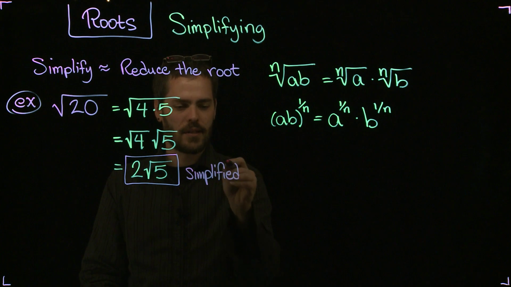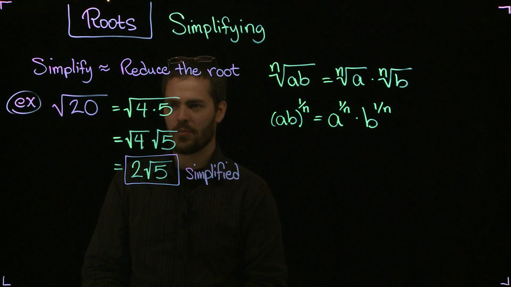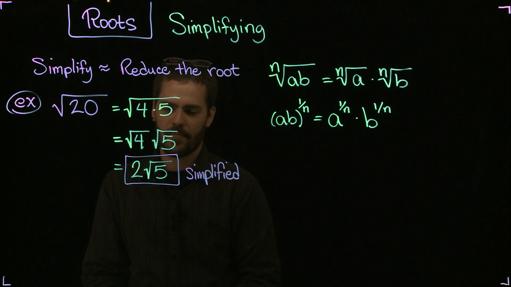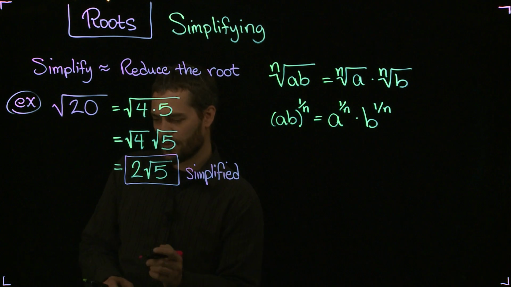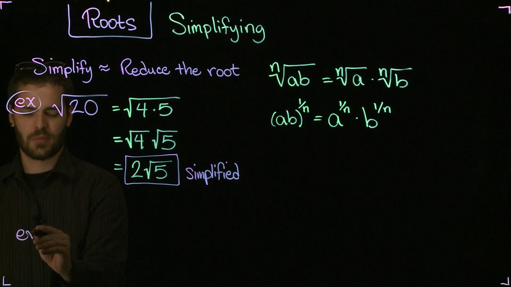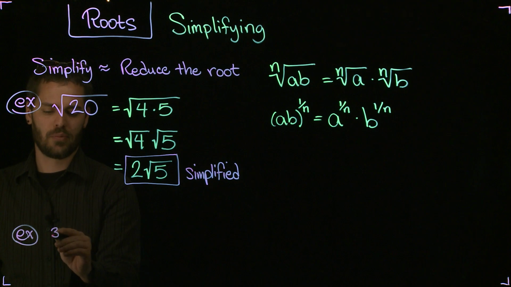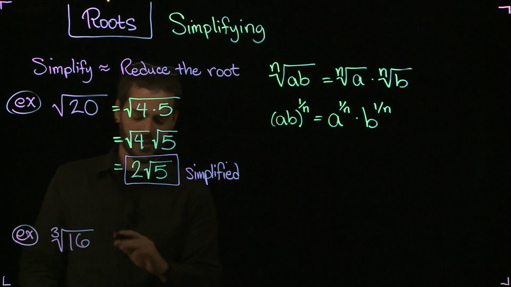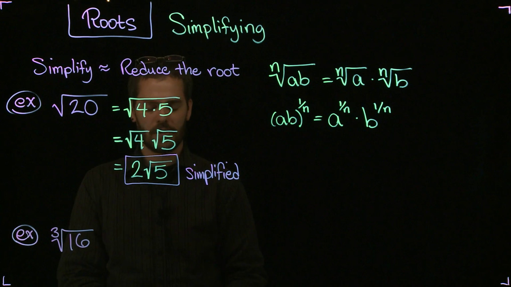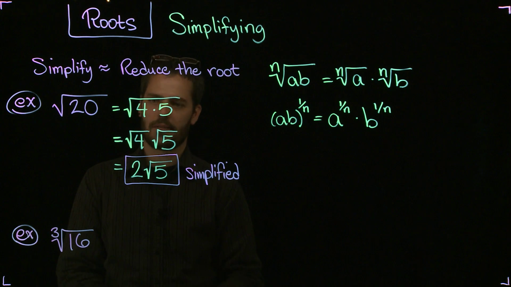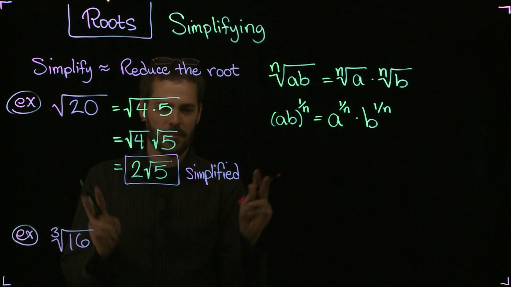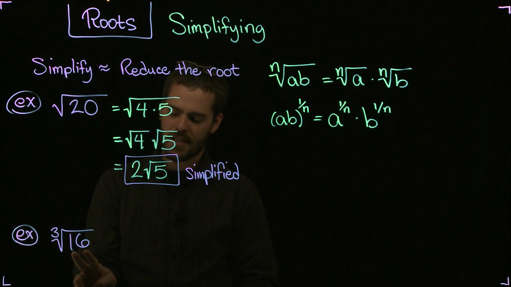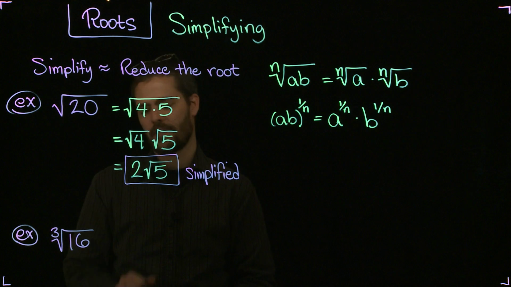Simplified, because we have taken the root of every perfect square factor of that number to begin with. And of course, this applies to higher order roots as well. Suppose we looked at the cube root of 16. I think we actually calculated or showed that approximate value in an earlier video, but I want some sort of exact value that is simplified. So what I'm looking for is factors of 16 that are perfect cubes.